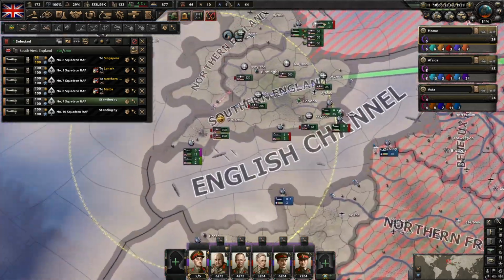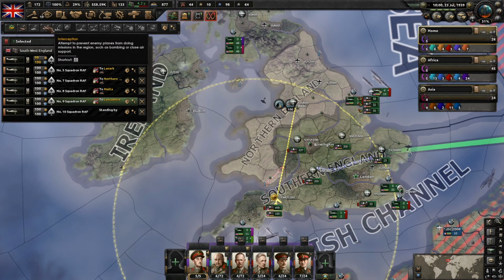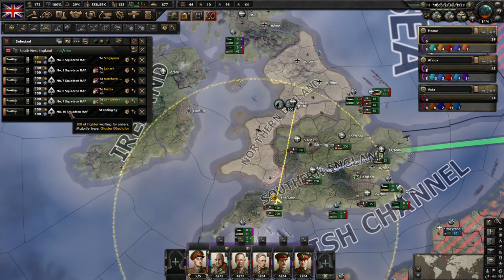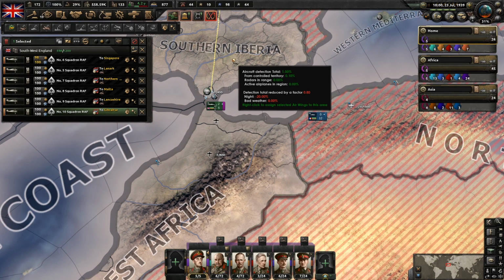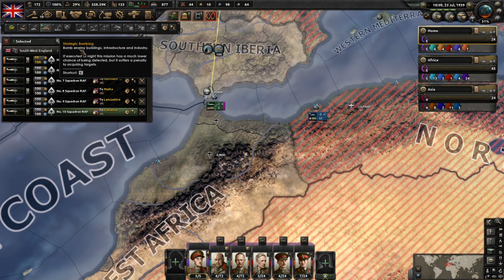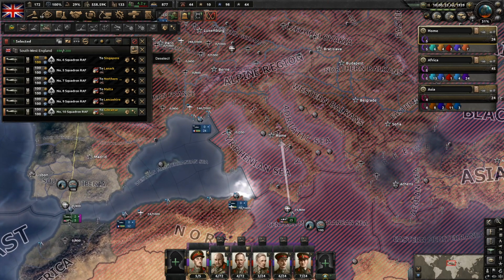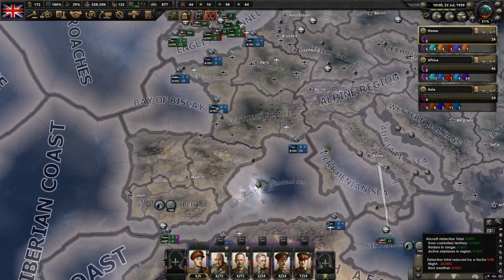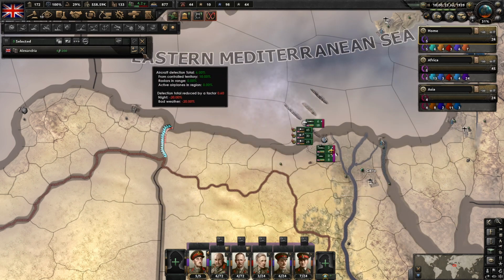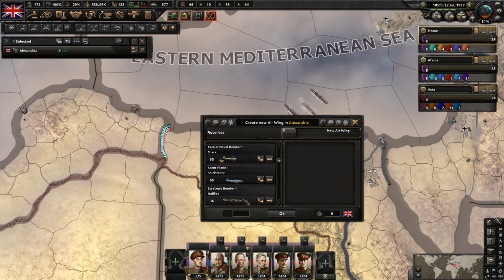We can probably move 100 of these up to northern England, where there's a bigger chance that we might need them. And yeah, let's actually move this down to Gibraltar. We can have them to intercept there too. Yeah, so we've got them deployed protecting our big assets. Let's actually see if we're starting to get any heavy fighters. No, we haven't started production of the heavy fighters just yet.